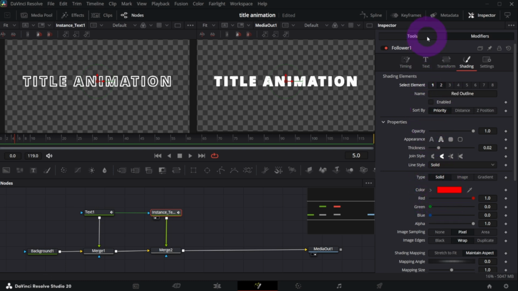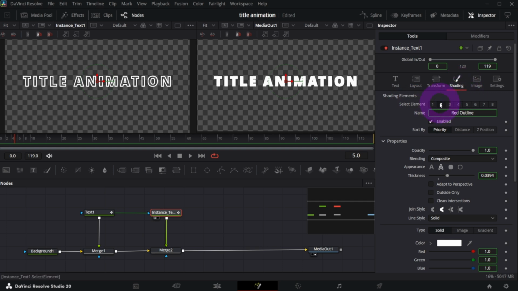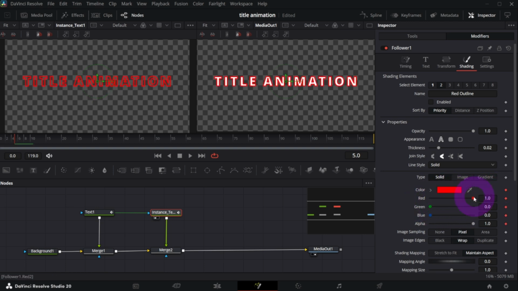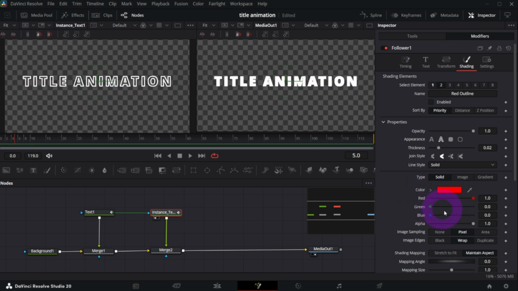Because if you switch back to tools, go to shading and see element number 2, this is defined as white. So as I mentioned before, in modifiers tab, if you want the controls to take effect, you need to keyframe it. So if I click keyframe, as you see, it instantly changed my text, but I don't want it to be red. Let me go back with that. So I double click the color control to delete the keyframes.